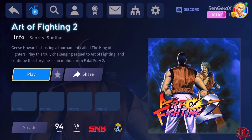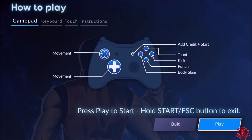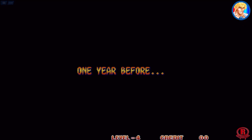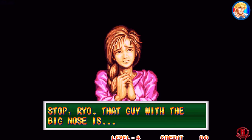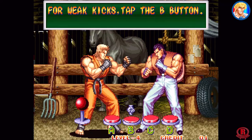Okay, so this storyline was set in motion from Fatal Fury 2? I never knew that. Yeah, they're in the same area, South Town. These games coexist with each other. That's Fatal Fury, King of Fighters. Yuri Sakazaki, which isn't fighting yet. That was Yuri, guys.